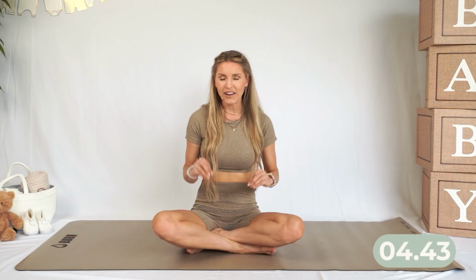So we're going to just do it seated, right? There's people that say you can do it in a bridge pose, you can do it laying down, but let's just start with the basics and take a seat, okay? Make sure that your bladder is empty. That's just one of the healthy things that's going to help us control that today.